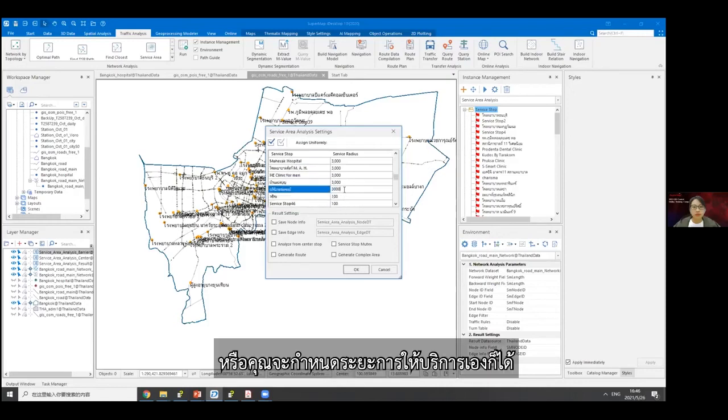Actually, you can set the service radius based on reality.